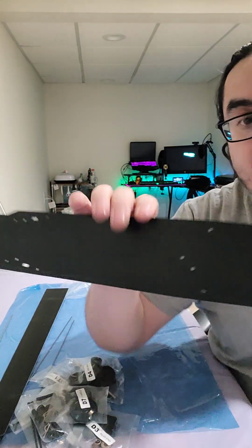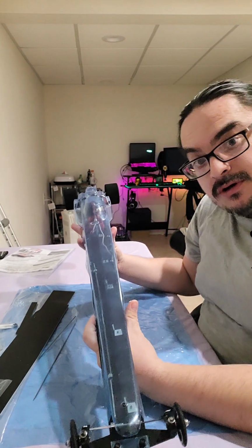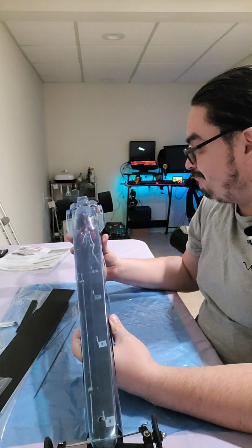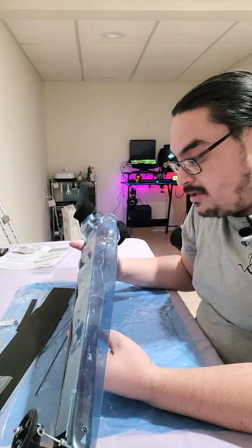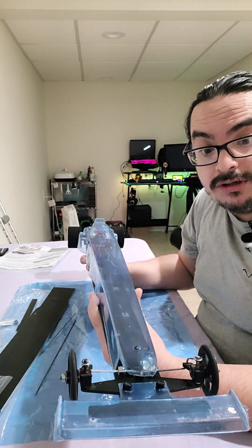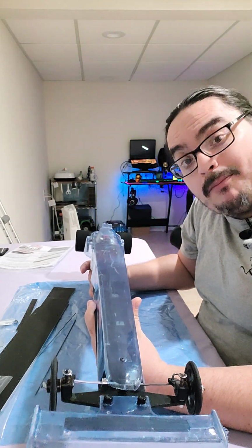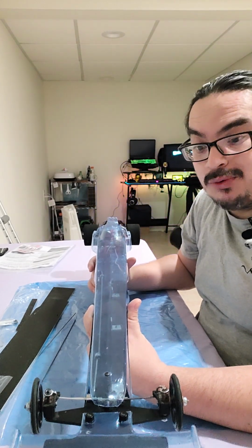Now, what does a chassis look like? Let me show you really quickly. And here's the completed product. Like I said, this is the one that I was able to obtain. I did get it off a kit. It was in okay shape, but I got it just like this guy was. It was pre-built, not properly, but it was pre-built. Overall, I'm not mad. I did need to get new front wheels, which is why I know that you can use 1.5 inch O-rings from, I believe, a water pump. I don't remember which water pump it was.